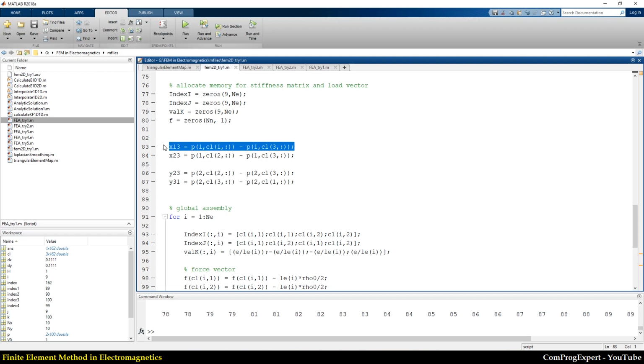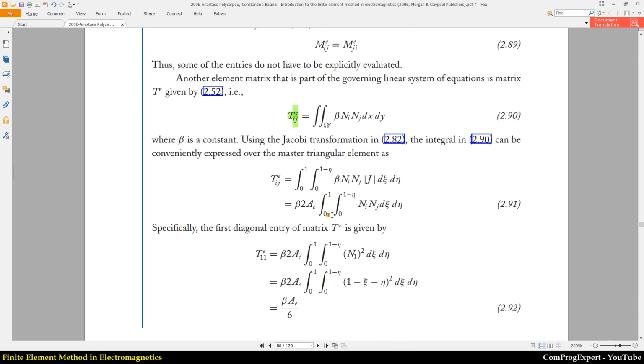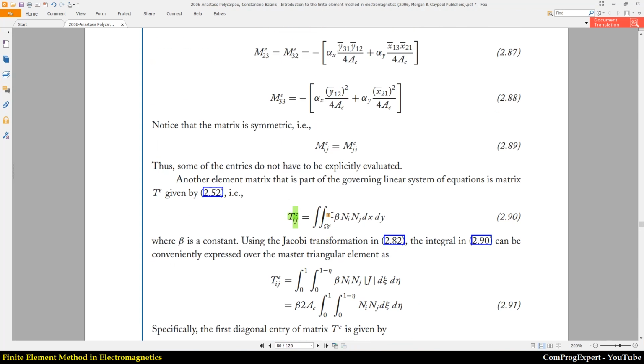It's clear for now. I don't want to write a for loop because later we will solve large problems. So using index programming, we can write fast codes and we can calculate the values of m11, m12, and so on for all mesh elements.